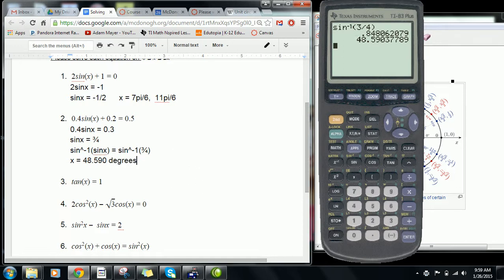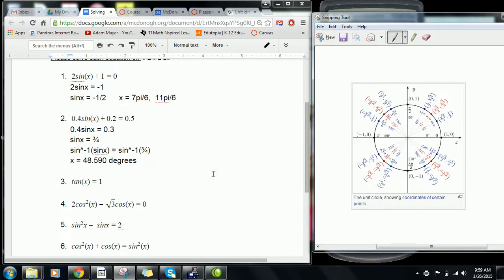But if you understand a little bit about the unit circle and where the sine and cosine come from, we know that there's probably going to be another value. So the question is, where is that other solution or other solutions between 0 and 360? If we're looking for a positive sine value, then the only options are quadrants 1 and 2, where the y values are positive. And we want the sine value to be 3/4. So note that the sine of theta is equal to the sine of 180 minus theta, right?